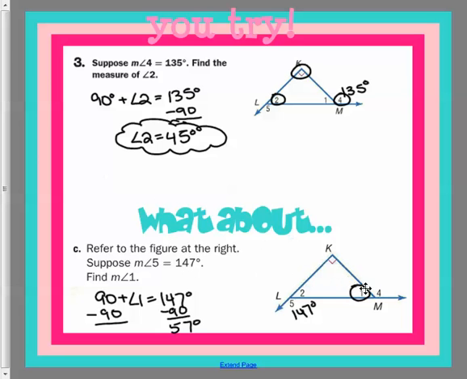Okay, let's go a step further and prove this then. So we said angle 1 was 57 degrees. Oh, I wrote 77. Just kidding. 57. Okay, angle K is 90 degrees. So what does that mean for angle 2? If we were just looking at it from a triangle perspective, that would mean it would be 33 degrees. Which is also proven by the fact that angle 5 with angle 2 is supplementary, and 147, if you take that away from 180, is also 33 degrees. So you can prove that this is also true based on supplementary angles and the laws of triangles being 180 degrees.